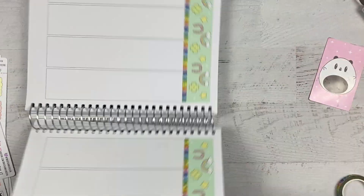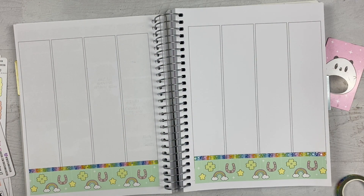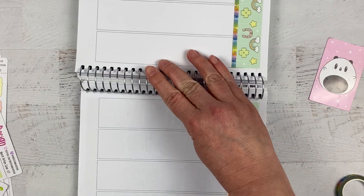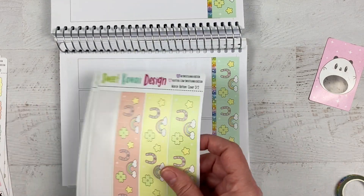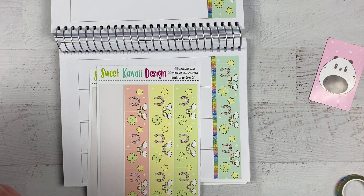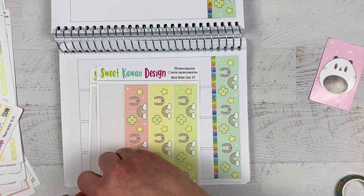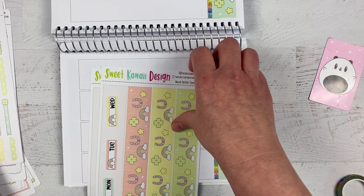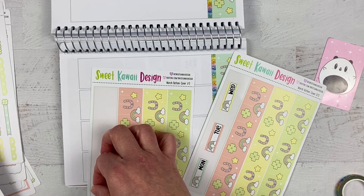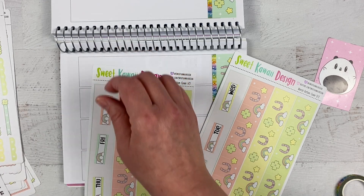I'm really liking that little pop of rainbow — I'll probably put another pop of it up there. I don't have a super busy week this week. Thursday and Friday seem to have the most stuff, but it's sort of random stuff. My husband definitely has a busy week — he works for a theater company and they're loading in a big show this week, so he was at work last night until about midnight and he left a few hours ago. Hopefully it'll chill out once the show opens on Friday.